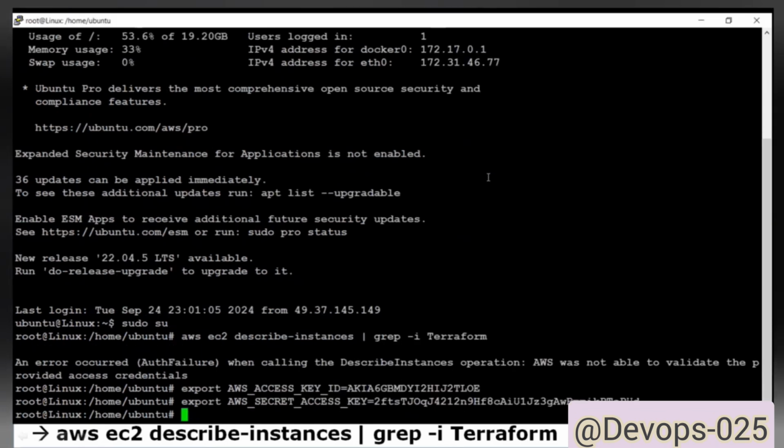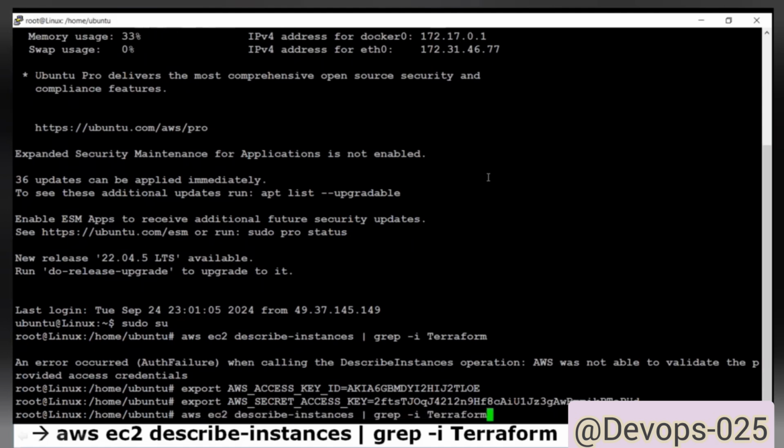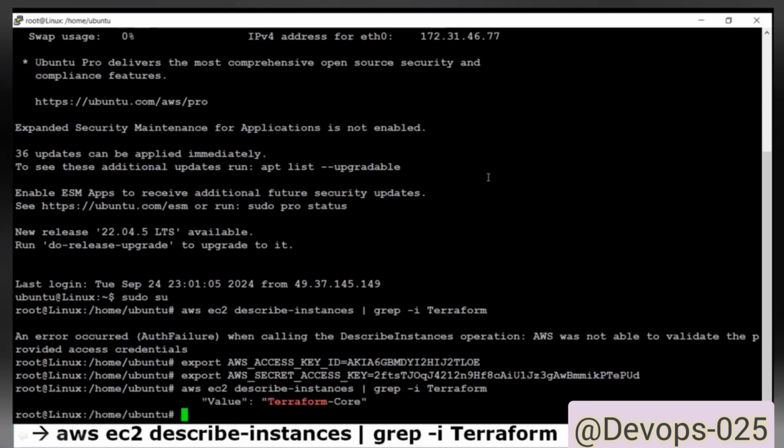So instead of going with that first method, you can use the second method, where even if you log out and log in to that EC2 server or any Linux server where you exported those environment variables as the access key and secret key, it will still work. If you use aws configure, that should work. It will store it permanently.